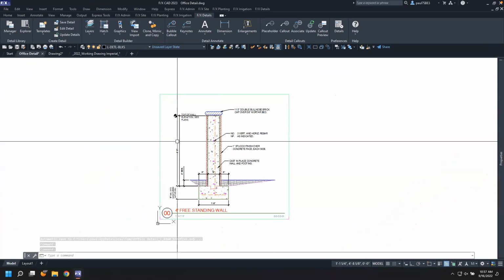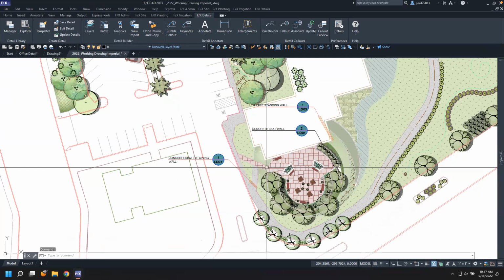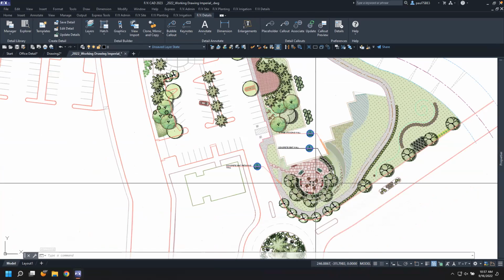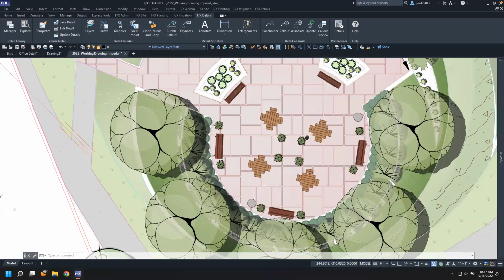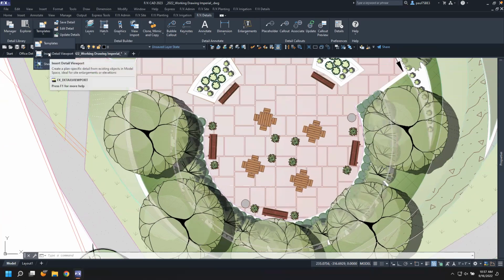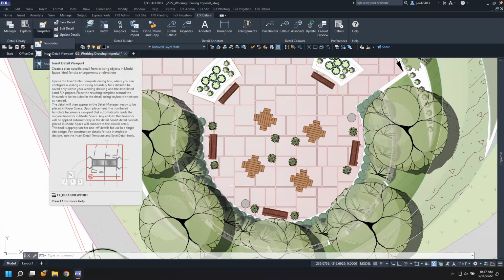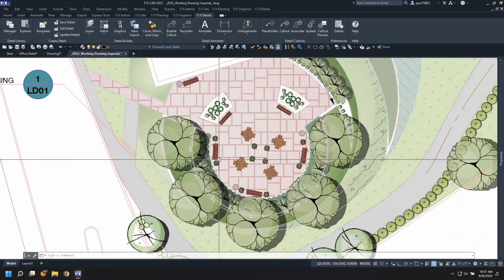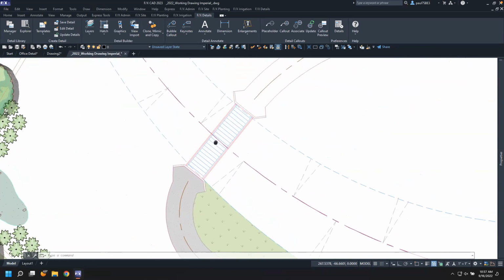It's totally fine. If you want to go back to your plan there, we'll find a little area, maybe that little patio area looks great. If you wanted to put a little detail viewport around that, obviously it's not the best example of something you would do, but I want a small area like that. So you just say insert detail viewport, and it looks like this is what's in the example. Oh, hey, there you go. Might as well do that bridge, exactly.